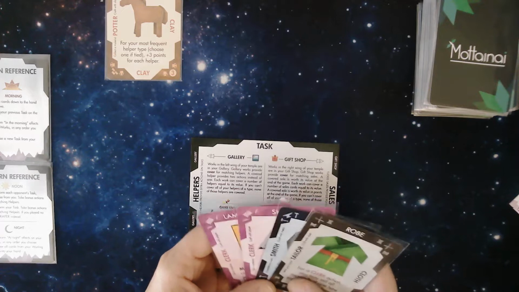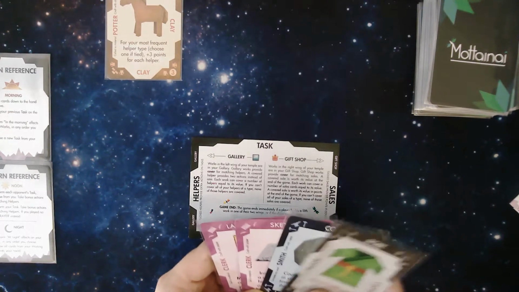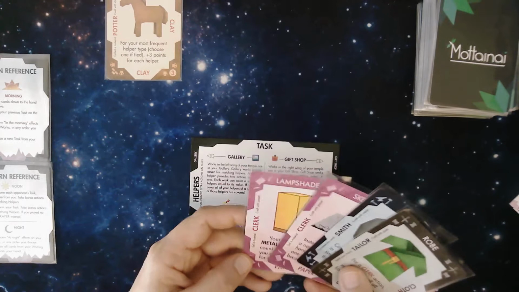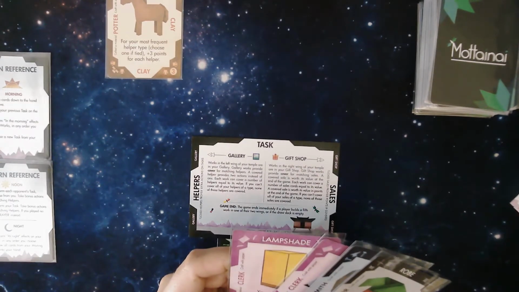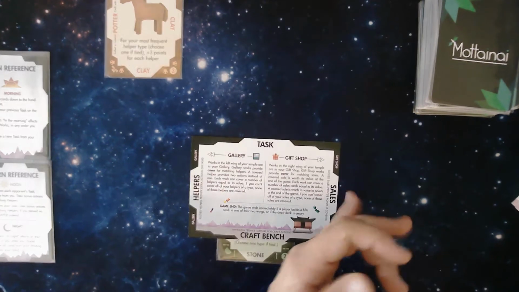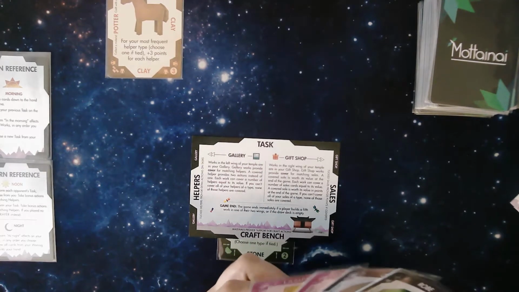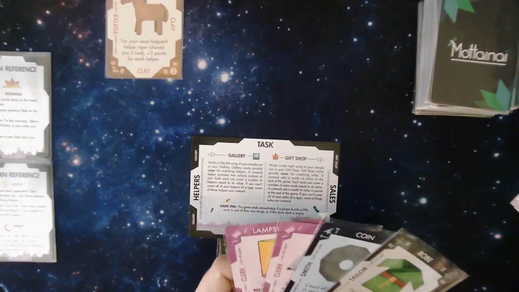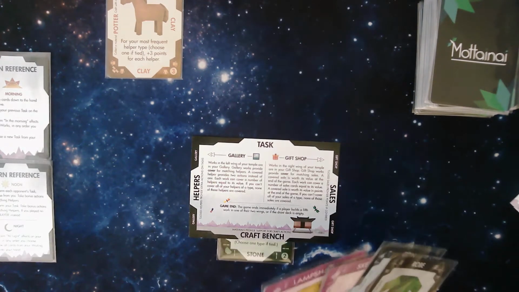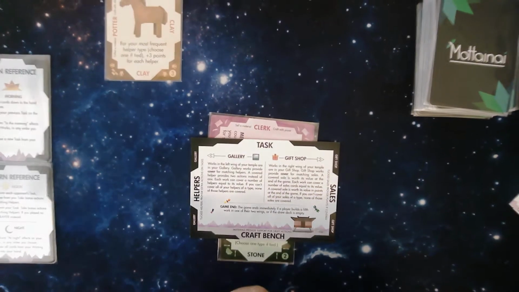But I don't have those, so I could do a tailor or I could do a smith. And a smith, complete a work from your hand, doesn't seem like something I can do, but I could use the metal as craft. I could do that. So I think what I'll do is start with the clerk. Take a card from your craft bench and move it to your sales. No, I don't want that. Take a card from your craft bench and move it to your sales. I could do that, but I don't know that I want to do that just yet. If I do that, I could use the smith. I'd need one more stone, one stone in hand, and then you know what? I could do that. Okay, so I'm gonna play the clerk task as a task.